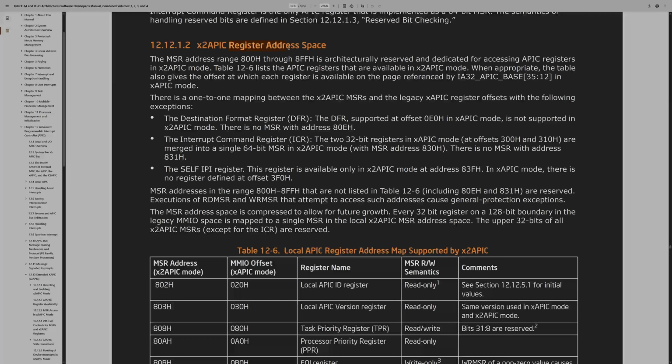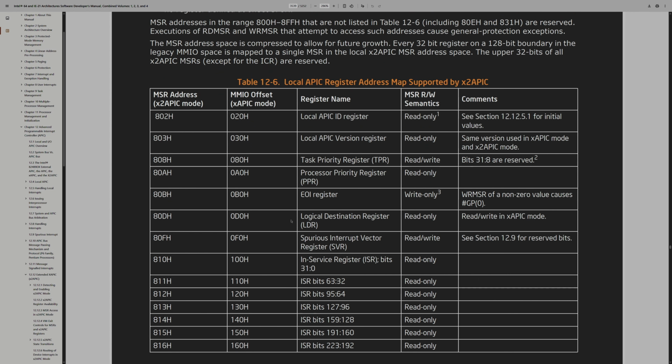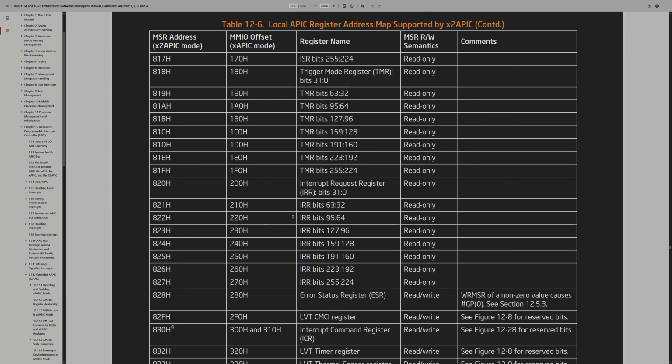It uses a register address space, and that means that it has MSRs, whereas the xAPIC has an MMIO offset. So it has the APIC base address, and from there we offset to different registers. Cool, so that's the main difference.